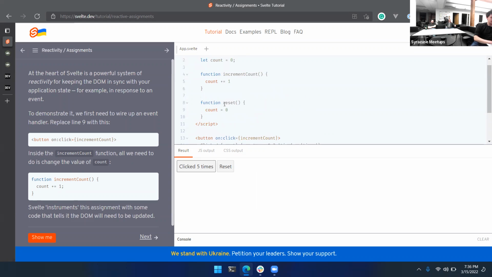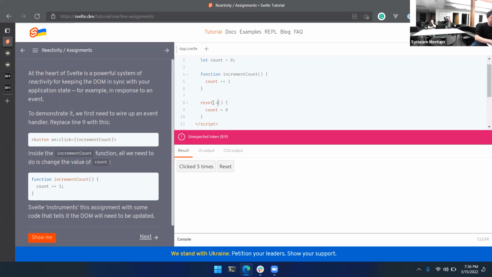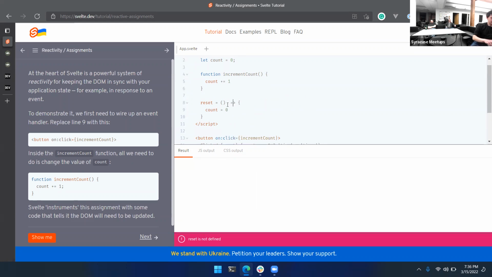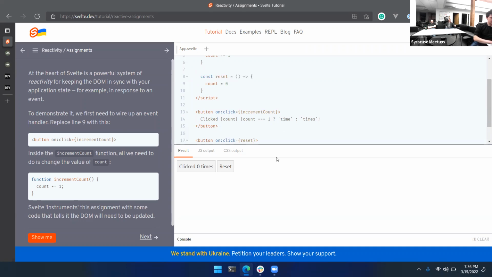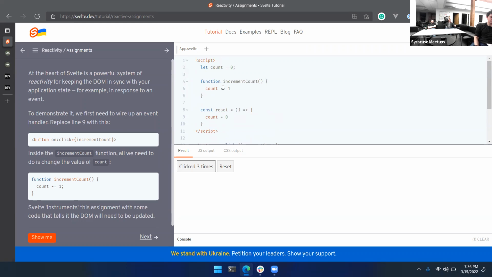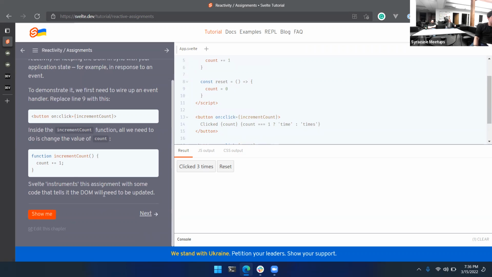Let's see if you can use arrow functions instead here, just out of curiosity. It may not work because of, oh, yeah. It does work, okay. So you can use arrow functions instead of named functions here, if you want to.